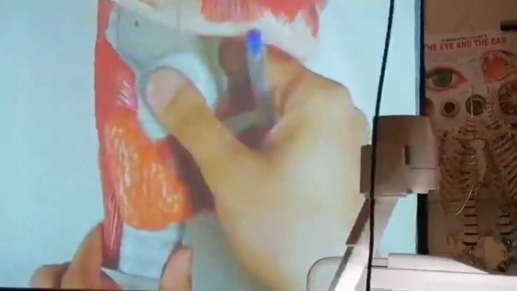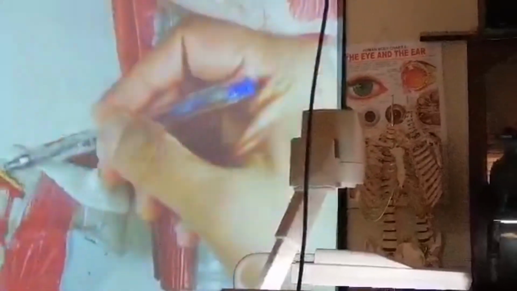Here this groove is between the esophagus posteriorly and trachea anteriorly. This is the groove where the recurrent laryngeal nerve ascends to supply the larynx, mainly all the intrinsic muscles, as motor, and sensory to the lower half of the laryngeal cavity. And we said there is another nerve, the superior laryngeal, which we talked about a little while ago.